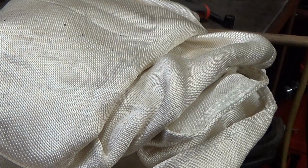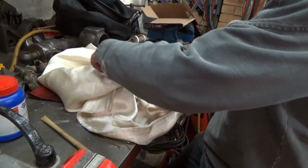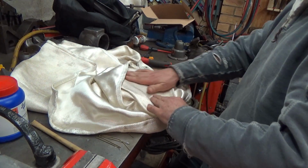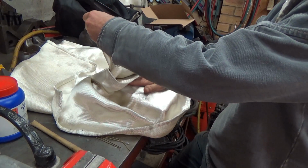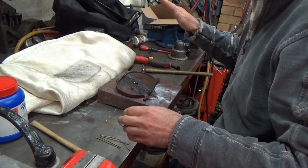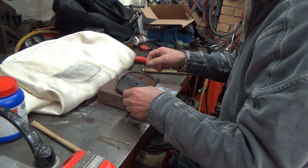I think I may be using the wrong rods. I have no idea what these were. I think I used those for TIG brazing. Let's see what it comes out like. No cheating. I haven't looked yet. Quite warm. Oh, hang on a minute. It's tinkling.